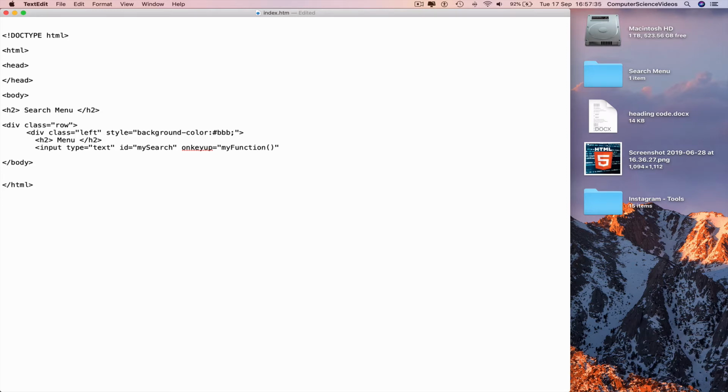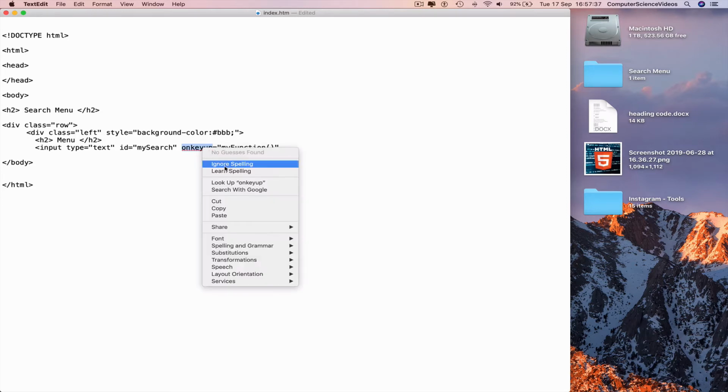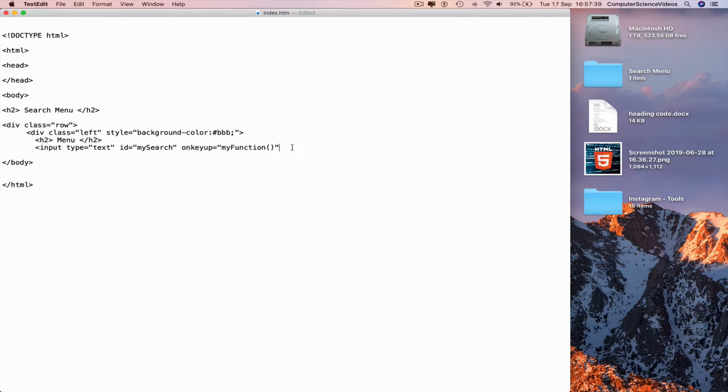Parentheses. Ignore any spellings. Placeholder equals search. Title equals type in a category.